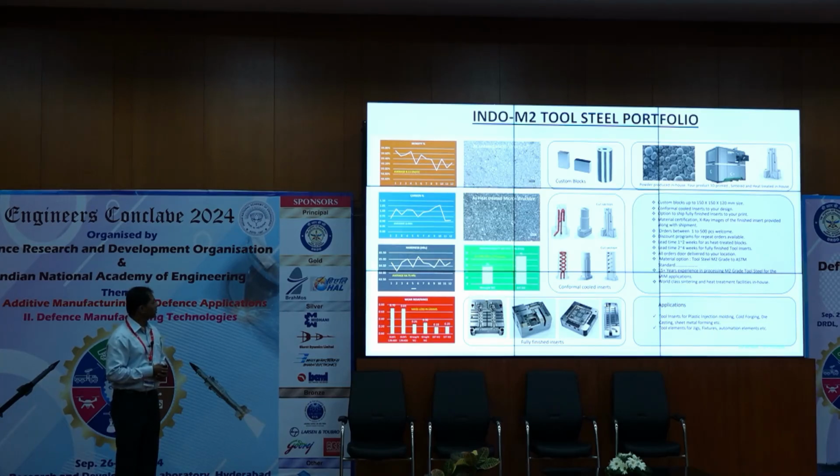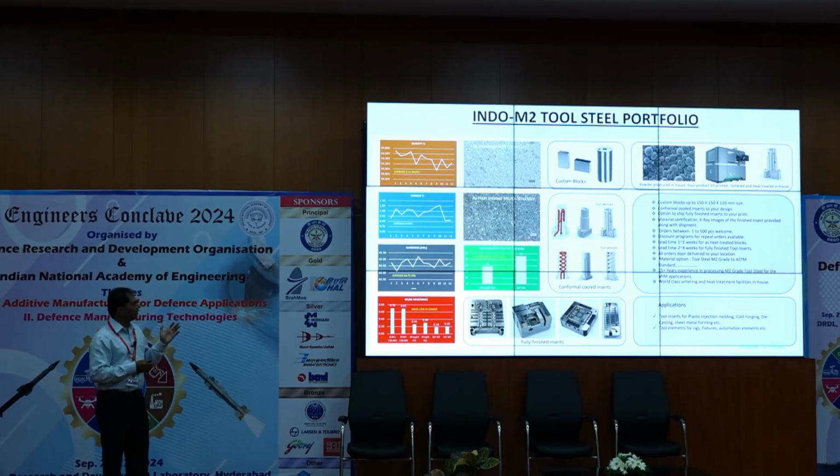So this is the binder jet M2 material which we have developed, which is getting a density close to 100%. Very good control on hardness. More than the regular hardness and the density, the more important thing we achieve by developing the M2 tool steel by binder jetting is the very fine grain microstructure. And because of that, we could get wear resistance much better than the wrought tool steel material. As you know, powder metallurgy tool steel materials are also popular because of the fine grain, but we could get better than the commercially available M2 tool steel made through powder metallurgy.